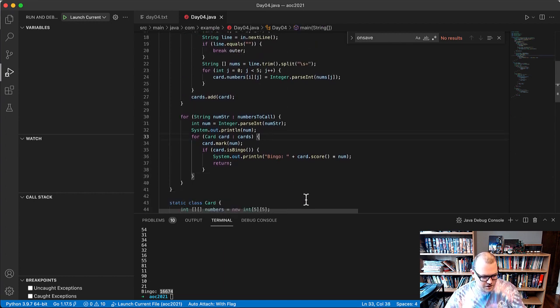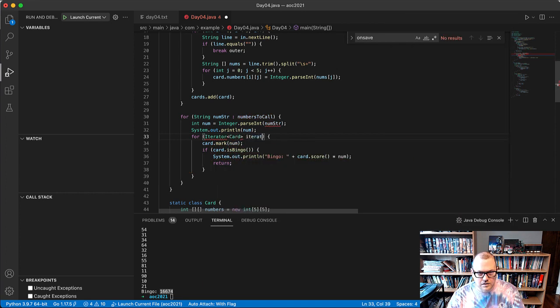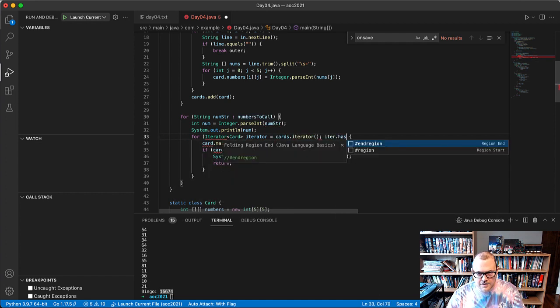What we could do here, switch this to go through the cards with an iterator. Now, while iter.hasNext, no, I should call it iter.